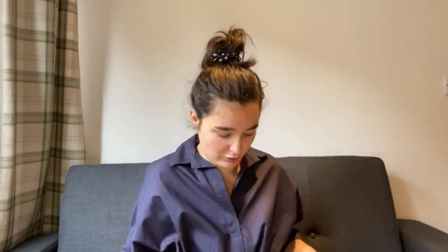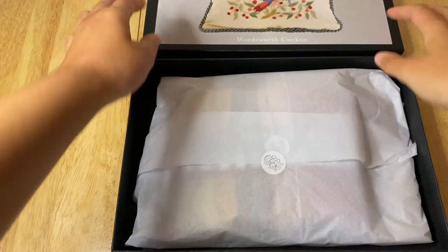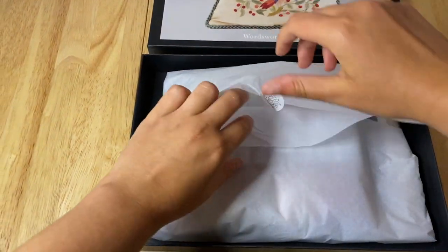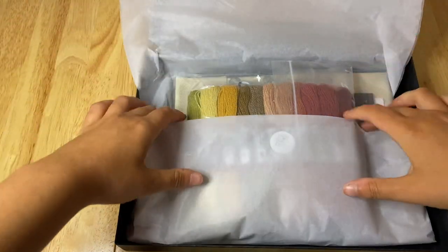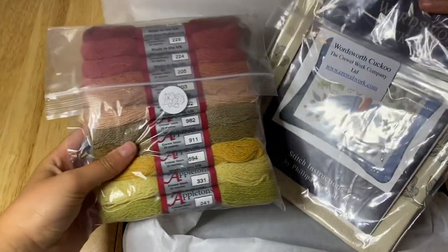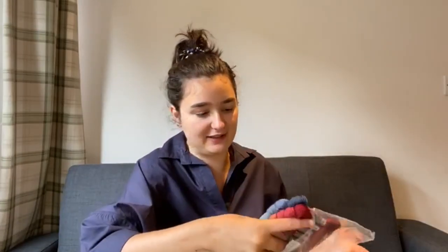So we're going to be opening the Cuckoo kit — Wordsworth's Cuckoo. Inside the kit there is everything you need to get started. We've got the wool packs, which are like this. Inside the wool packs there are also the needles, safely in a little bag, so you don't have to worry about pricking your finger when you open them.